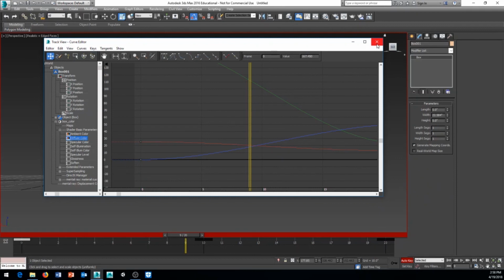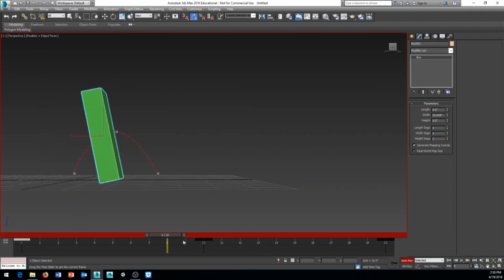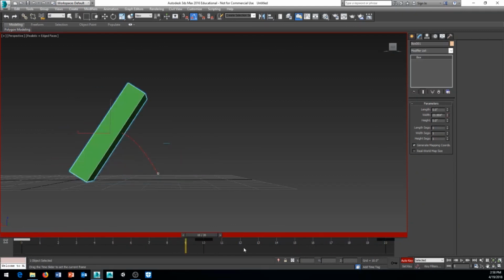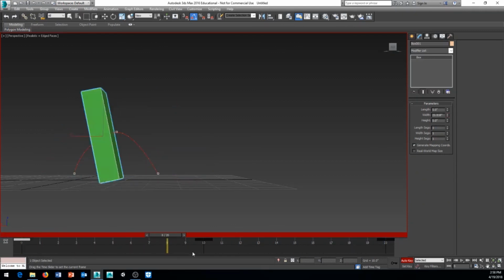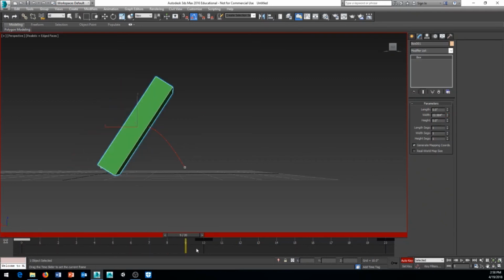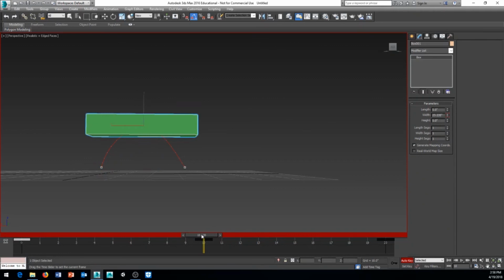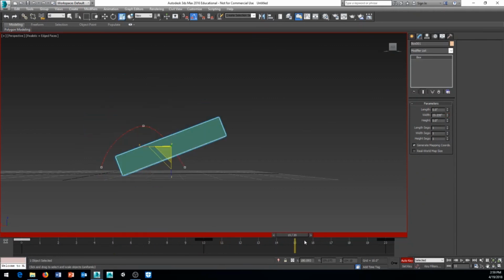One of the differences is that the biped you can't really do the same way. The curve editor doesn't really work with the biped like that, so we do have to do a little bit different if we wanted to do the curves inside of a biped. But that's not for this video. Instead, in the last video we talked about how to animate, and I suggested to have fun animating. And in this video, what I would suggest is to open up that curve editor and play around with those curves.